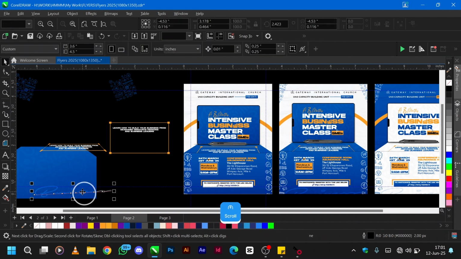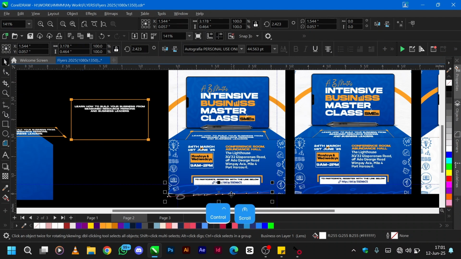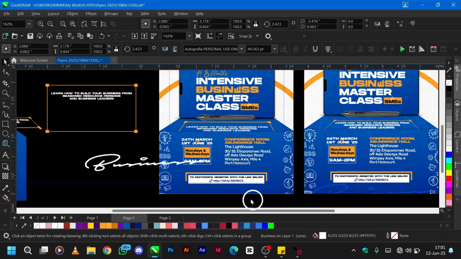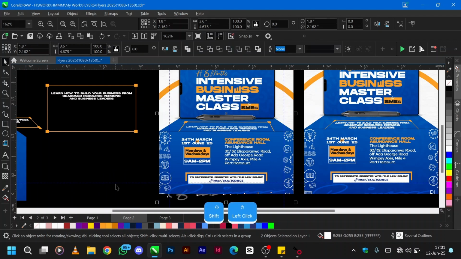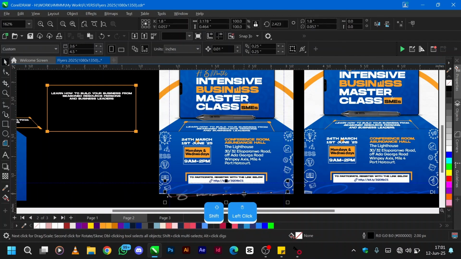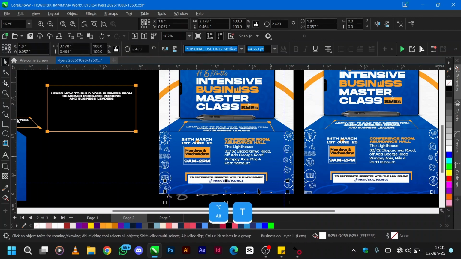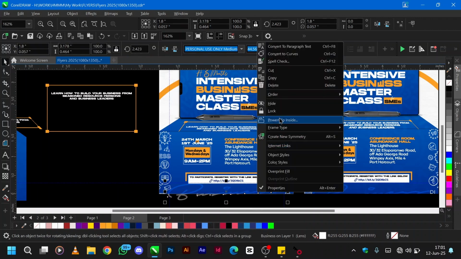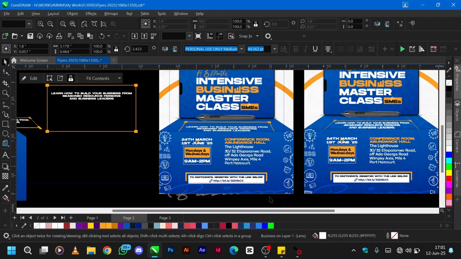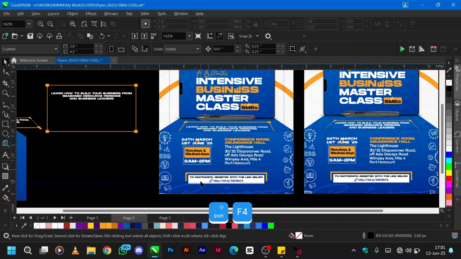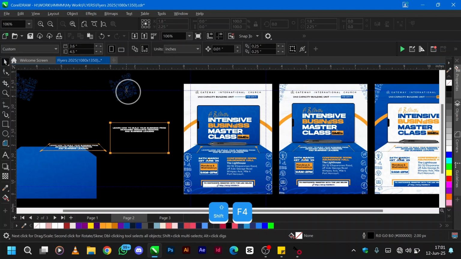So this font, I just brought this here, and my charger is not here. This font is Orthographia. What I used in writing this is business. So I'm just going to bring it here, and just need this power clip. First of all, it's in white, so I just use overlay 60% so that it will still show here. So just power clip that inside, and I guess we are actually done with this design.